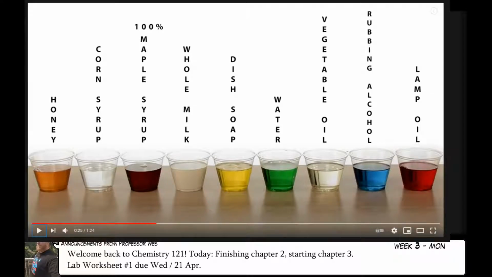And they're added in such a way such that either things that touch each other are soluble slightly, but won't dissolve very much because they're too viscous. So, like, honey and corn syrup will mix with each other, but you have to do the mixing for them. Or we put insoluble layers together. For example, vegetable oil and water will not mix together. So water comes before the vegetable oil. Rubbing alcohol and water will mix together, so the vegetable oil separates those two apart.